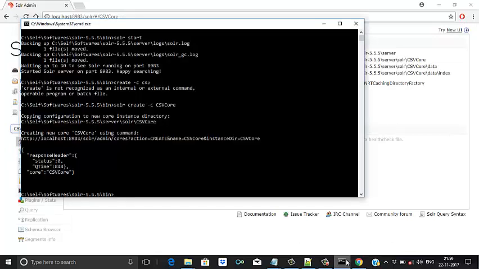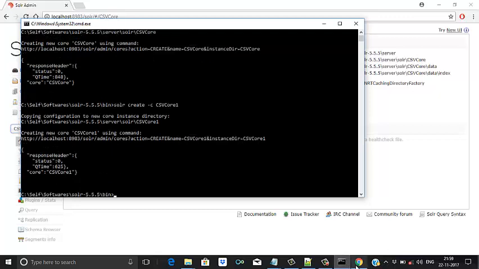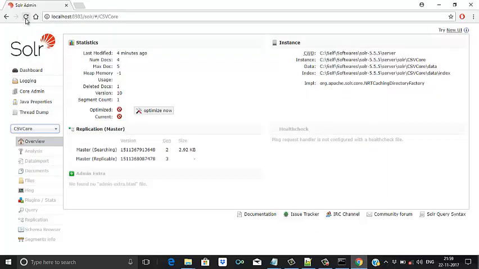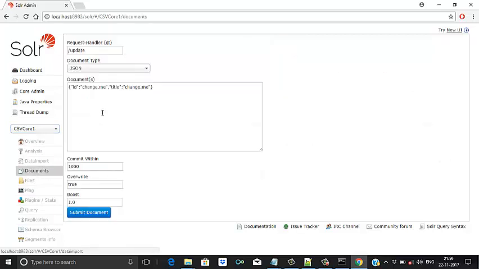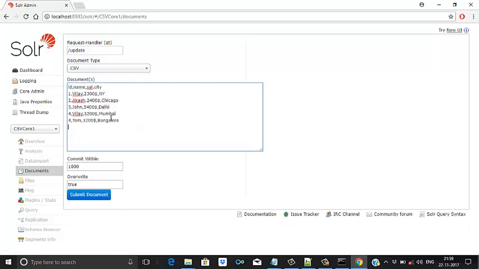Let me create one more core. Let's see what happened. Click on refresh. Oh, it is not optimized, and that is okay. This one is fine. Here we can upload a document, CSV. Now paste it, Vijay 2 times.